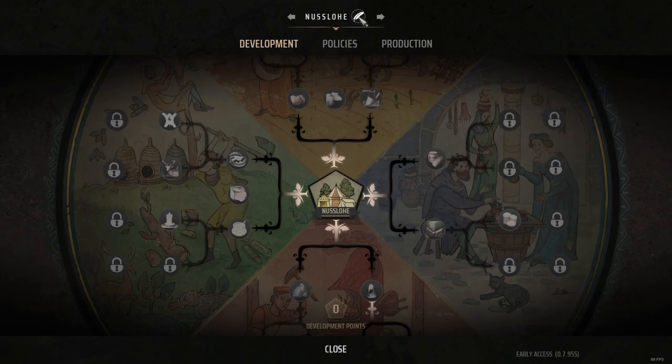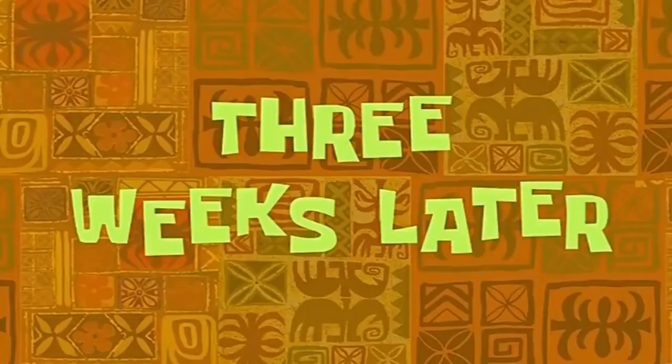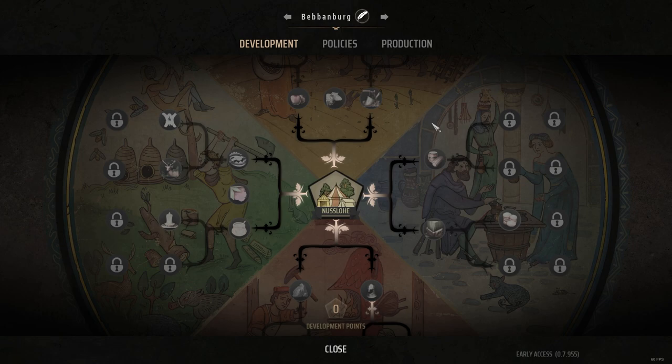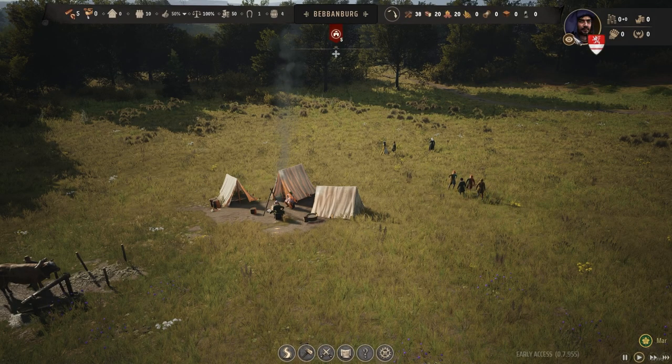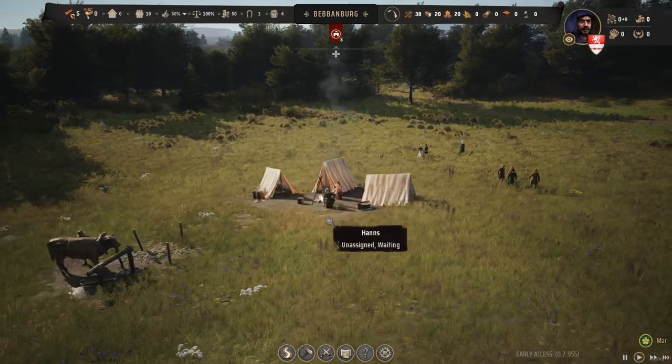Okay. Right. What shall we name our region? Three weeks later, I am going to name this. For anybody who is a fan of The Last Kingdom will know the relevance to this one. It will be called Bebbanburg, and my manor lord will be called Uhtred. Did I actually name him? I don't think I actually named this guy. I don't know if it was possible. I can't remember. But he will be known as Uhtred, even if it's not his actual name on paper.